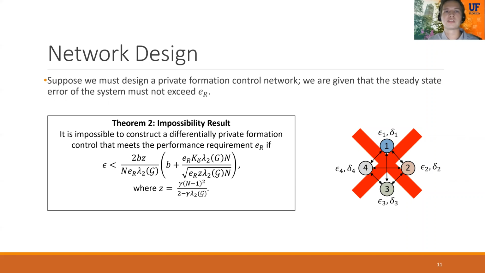So overall, this is saying given a level of error and given a graph, this implies hard limits on how much privacy agents can have. So now this is all done under the assumption that we are given a graph, but in some cases we can exert some control on the topology itself and actually design it. Then as network designers, the question becomes what happens when we're not given a graph, and what graph would be best for us. So this has led us to consider network design problems of this nature.